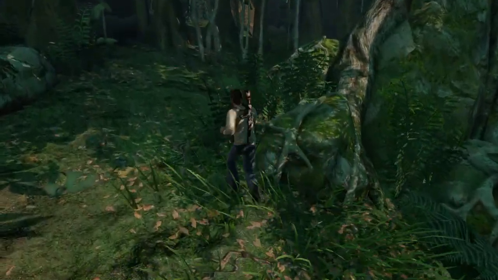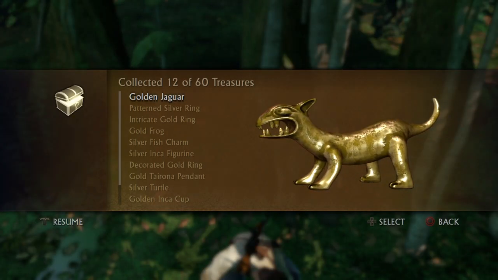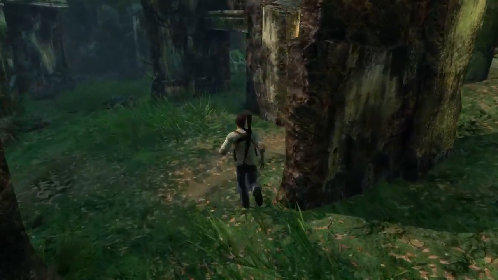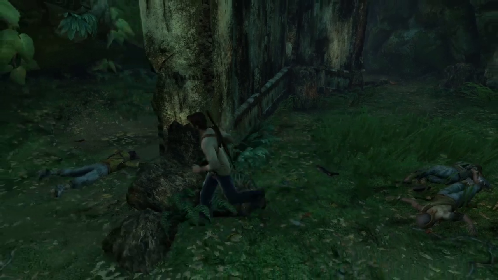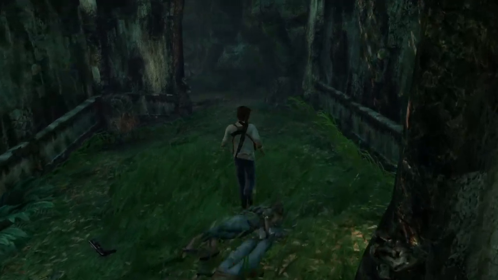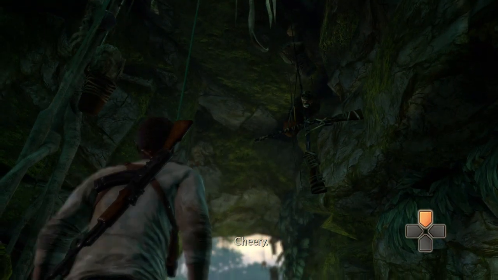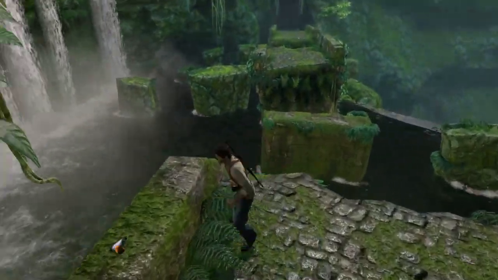See if there's anything back here. This treasure, yep. Golden Jaguar, collect a total of 60 treasure. Okay. There's a moss bow. Interesting. Alright. Okay.